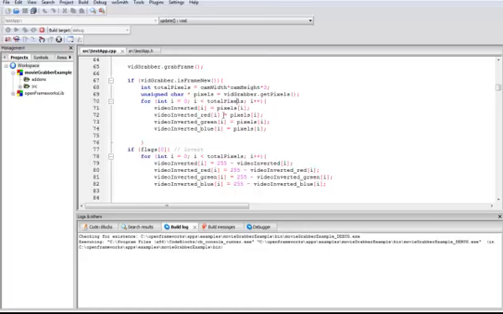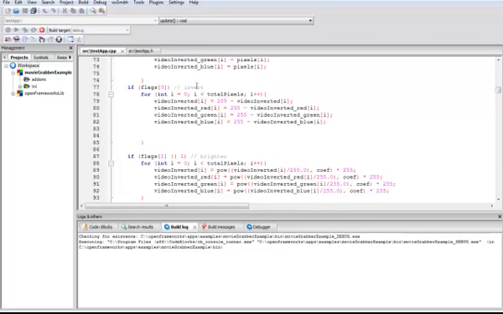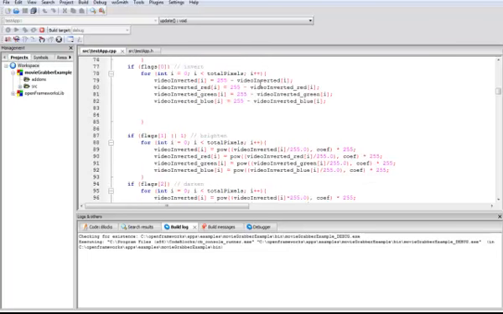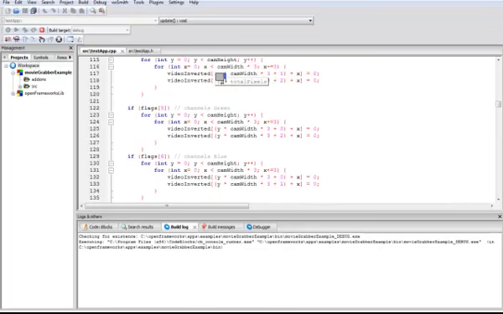Then I take these for loops and run through the pixels which are stored inside these arrays. The first one is called video inverted, then the others are called video inverted red, green, and blue, and as you can see, they equal the pixels of the picture. Then I have this filter, among many others, which is done by subtracting the picture from 255, and the same goes for the others.